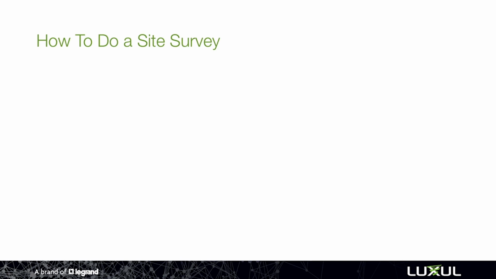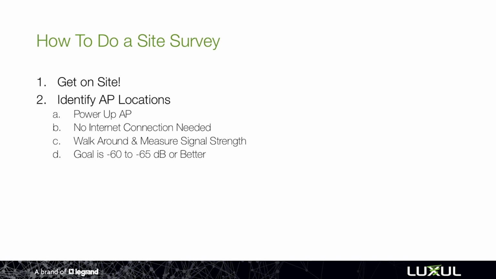There are several steps to being able to do a proper site survey. The first step is obviously to get on site. It's hard to know what signal strength you're getting if you're not there. The second thing you want to do is identify the locations where you would put an access point. These locations could have been the ones that you predetermined when you initially did the layout of the home, and you're on site now to verify the signal strength in each location, or you could be trying to determine their locations now. Whichever the case, the point of the site survey is so that you can verify that you have wireless coverage everywhere and you aren't left with holes in coverage.